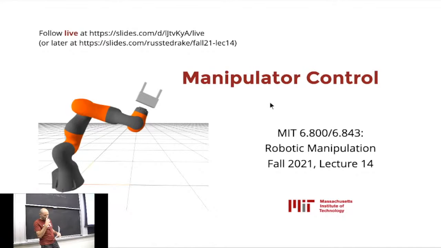It's a part of a bigger discussion about manipulator control. I'll mention again at the end, but there are aspects of manipulator control that might have you focus on executing trajectories at high speeds, very high accuracy, possibly with uncertain payloads. Okay, but we're going to talk about the force control aspects of manipulator control primarily today.